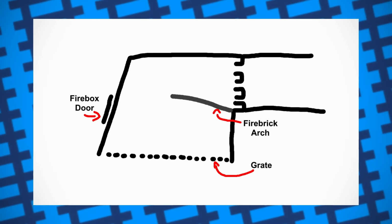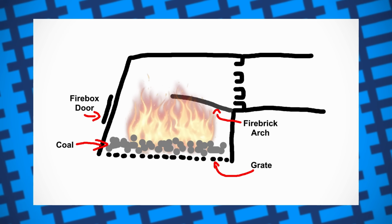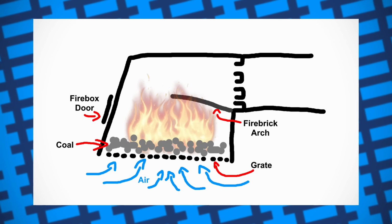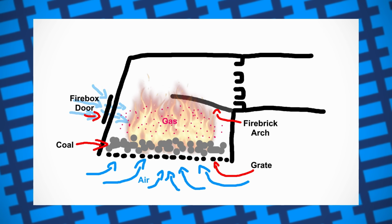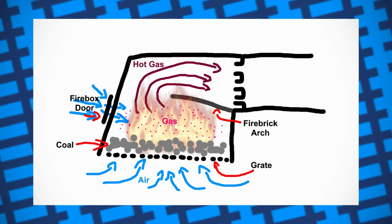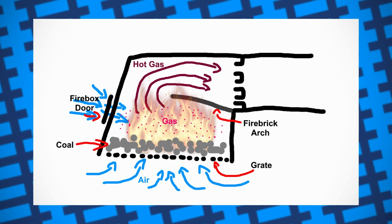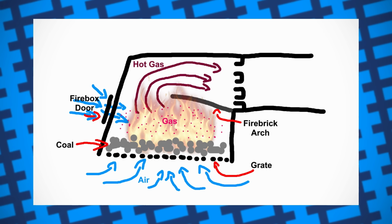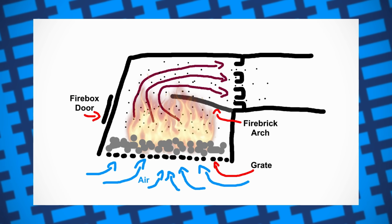The way a traditional locomotive firebox works is coal is spread over a large grate. Once lit, the heat from the fire draws air up through the grate and into the firebox, helping the coal burn. A flammable gas is released from the burning coal, and opening the firebox door allows more air into the firebox to help this gas combust. The heat and burning gases are then drawn through the boiler tubes to heat the boiler before being exhausted out the smoke box. The problem with this system is the rapid rate at which air is drawn through the firebox often resulted in smaller, unburned pieces of coal getting pulled through the boiler and exhausted out the chimney.